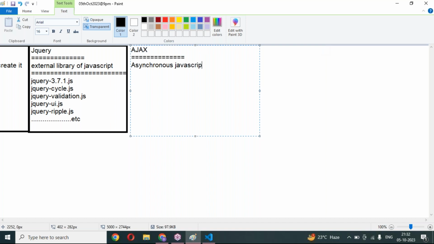It is a combination of JavaScript and XML. We call it Ajax.